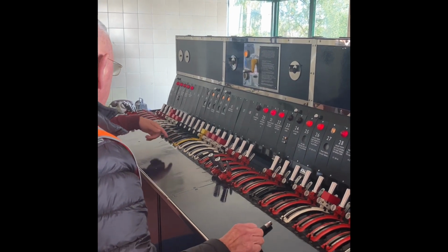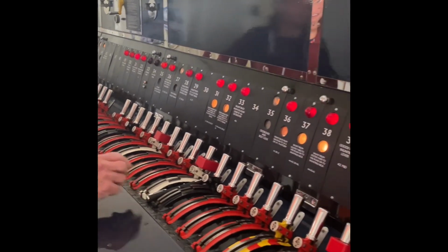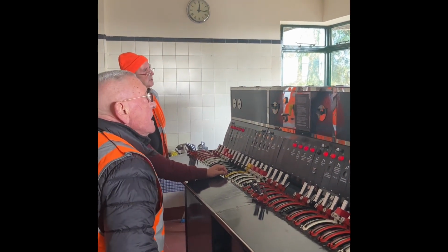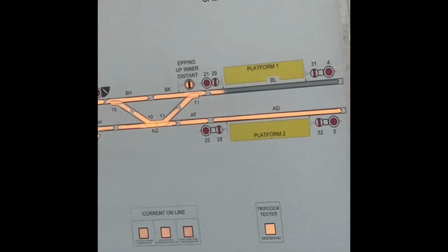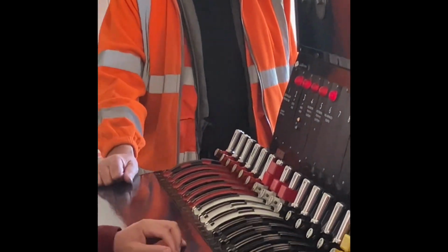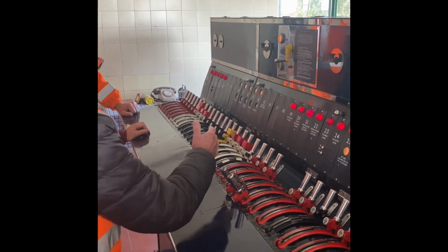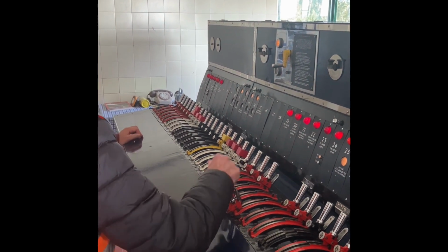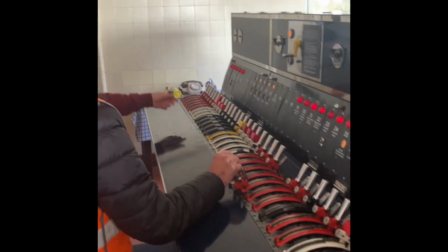So is all the locking working? Oh yeah, manual and electric. Those relays downstairs work on these levers. So you've got one in platform 1. Platform 1 is the right hand one as you're looking at it from here. Number 1, 2 and 3 to go back. Oh, look, you're doing 2 at the same time. We used to. That's professionalism. The only thing with these, because this is all quite new, is they take quite a few years to get loose and easy. This is still too tight, really. I'm not going to do it here, but we used to be able to quickly fling them over.